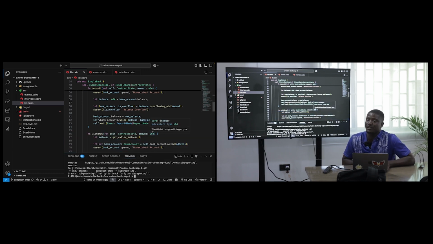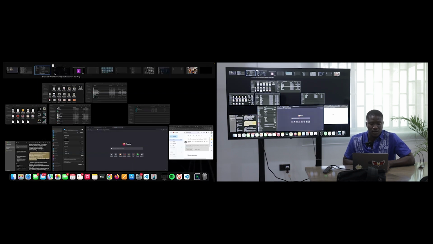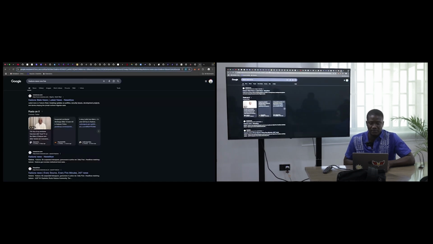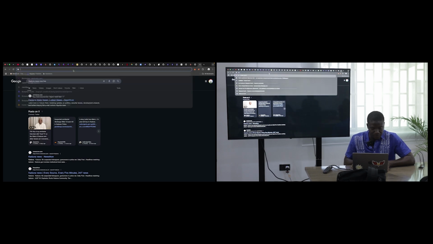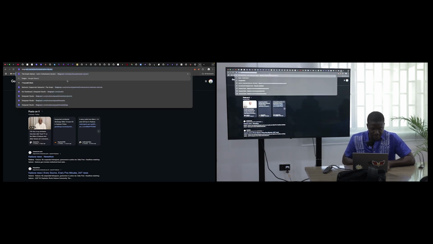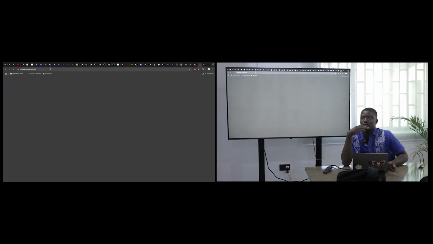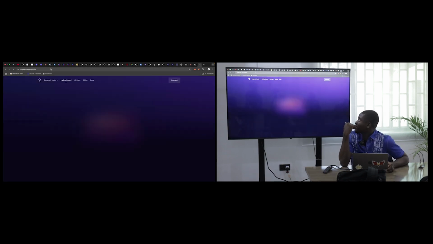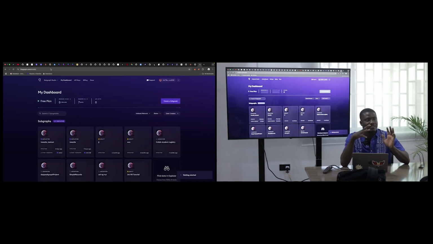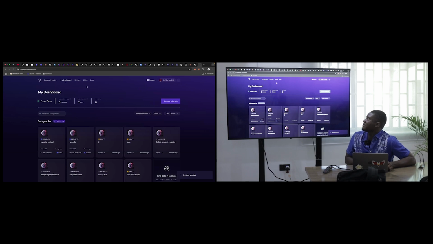So while he's deploying the contract, I just want us to go through the documentation and read about what substreams are and what subgraphs are. If we go to TheGraph.com, so I'm not just building off the previous class, I will talk briefly about what the graph is. For people who are just coming to know about it, the graph is used to index blockchains, right? And when I say index, what do I mean?